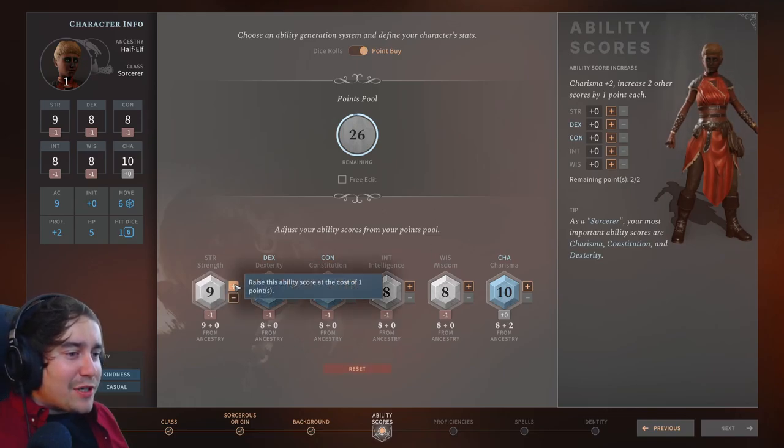Starting with strength, I'm going to bring this up to 12. As I said before in previous guides, having strength not at a minus is really good. Reason being is you need to be able to climb and get to places easier. You need to be able to also jump across the platforms to get better vantage points. So having your strength fairly high is really good in combat.